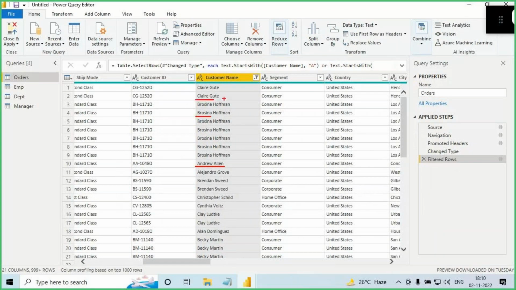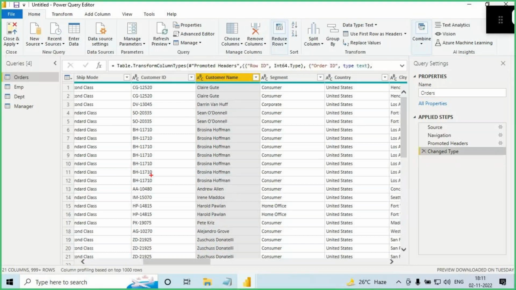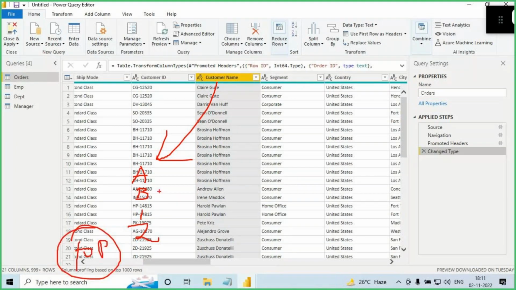Same. Right. So in the same way, I want to load the customers whose names are starting with B to Z except A. Now customer names we have A to Z. But the requirement is into Power Pivot, I need to load the customer names starting with B to Z. Except what? Except A, the remaining B to Z, I need to load it.